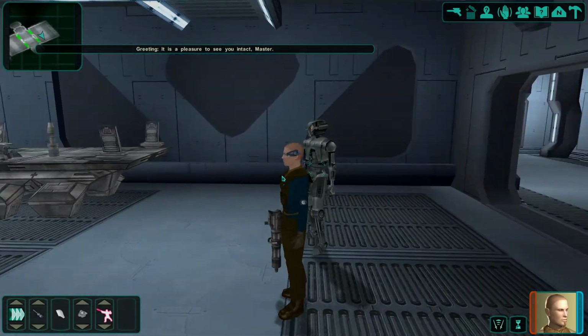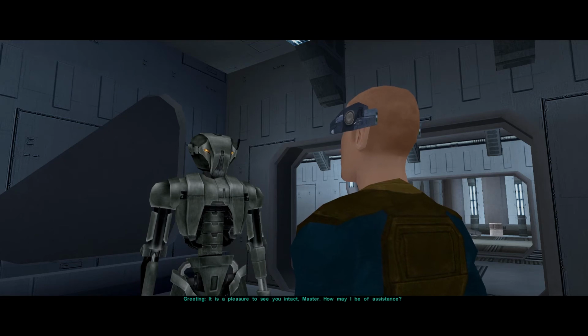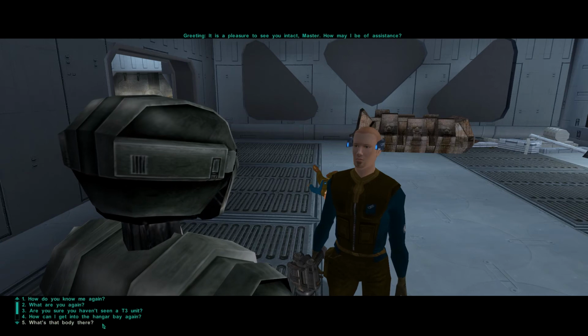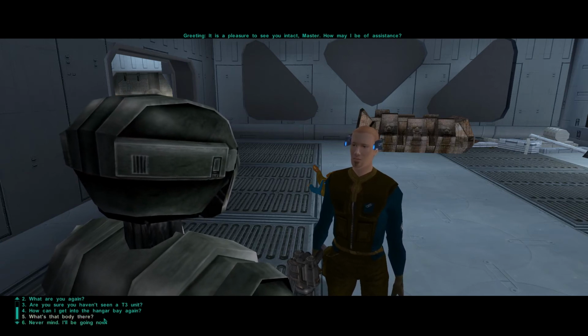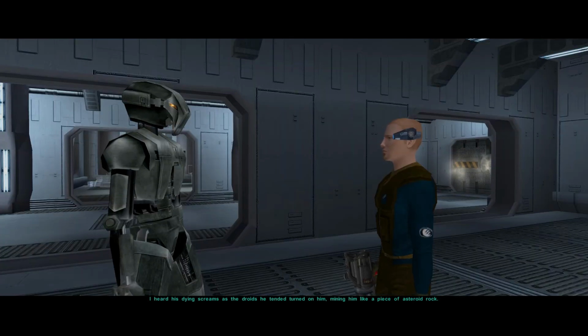Greeting. It is a pleasure to see you intact, Master. How may I be of assistance? What's that body over there? Answer. That is all that remains of the maintenance officer, Master. At the end, he was quite incoherent from the pain, and attempts to facilitate communications with him proved useless. I heard his dying screams as the droids he tended turned on him, mining him like a piece of asteroid rock.